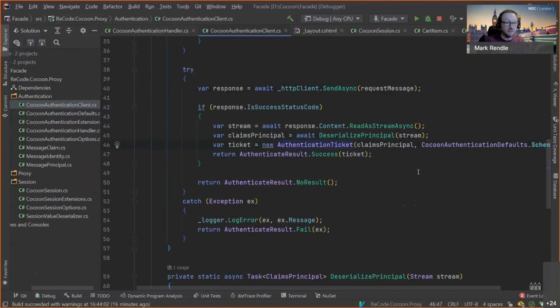It does not like serializing Windows identities because they're even worse than just normal claims identities. And there are two aspects to this. One is this is all going to be on an open source project, and if somebody really needs it, then they can submit it and go, if it's a Windows identity, then do it like this. Two is stop using Windows authentication. Seriously, just stop doing it. It doesn't work anymore.